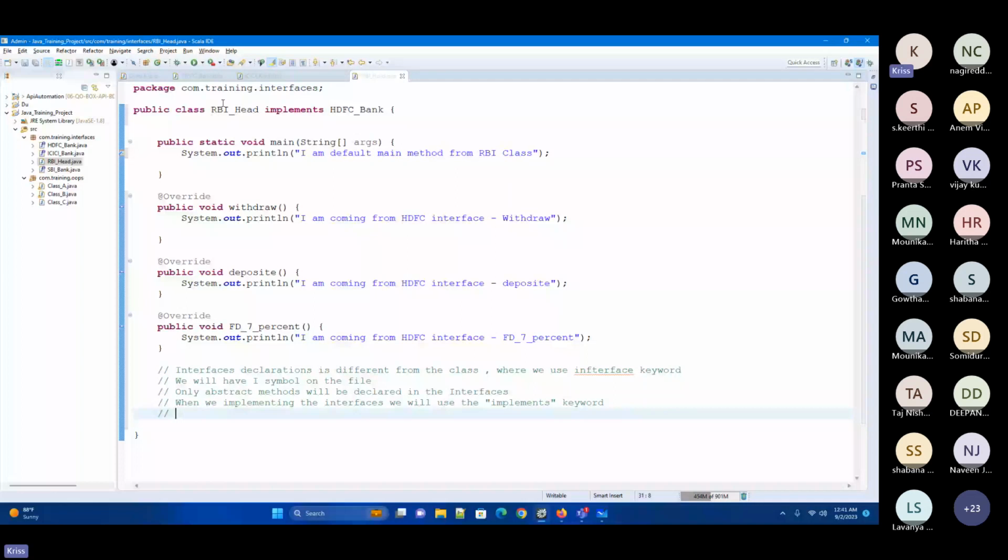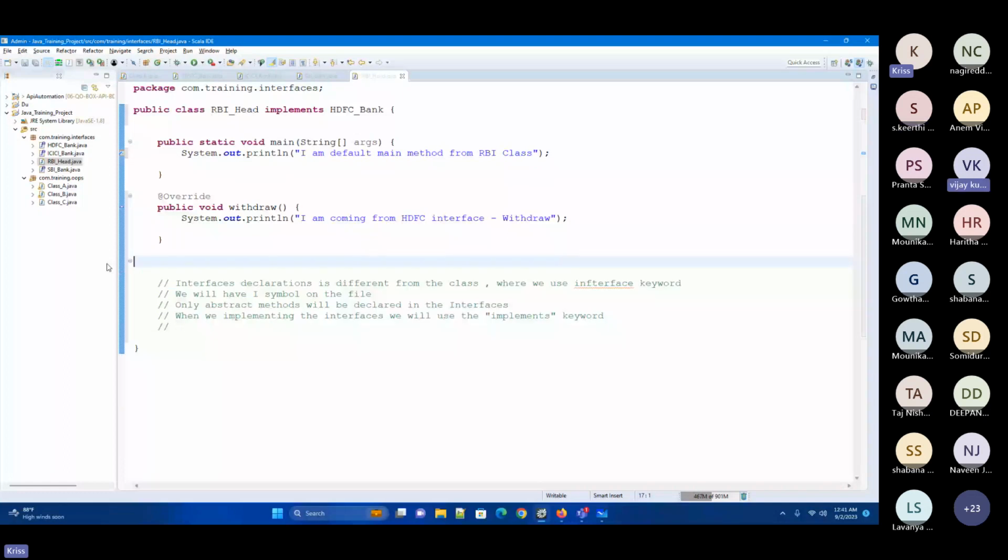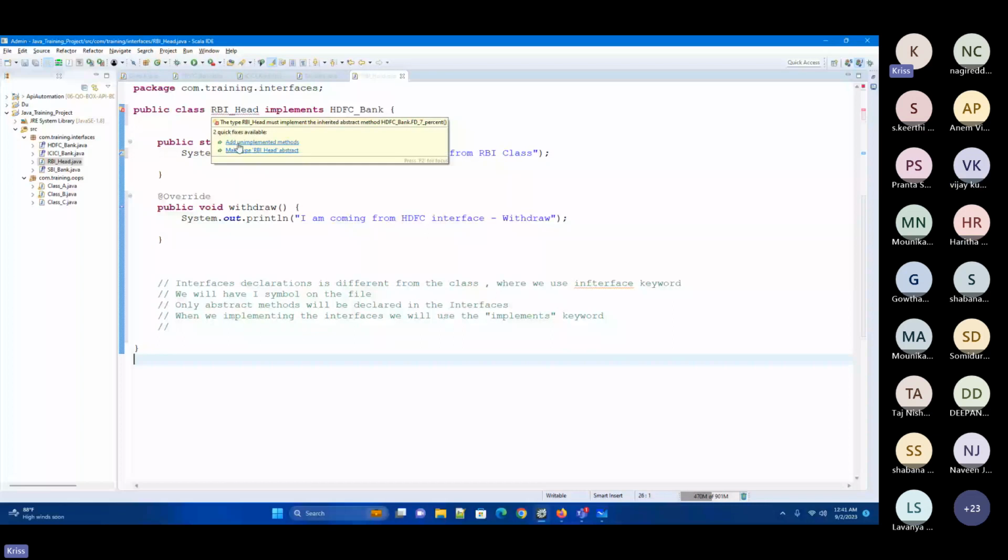Now, one question here. Can I implement only 2 methods here? Because there are 3 unimplemented methods in the HDFC, can I implement only withdraw, not all the other things? No, sir. It is showing that add unimplemented methods.